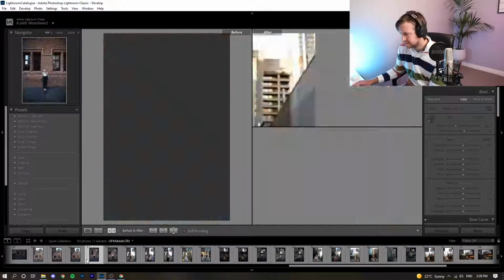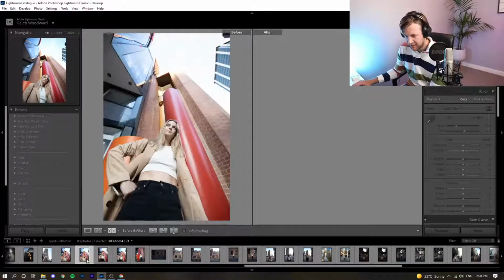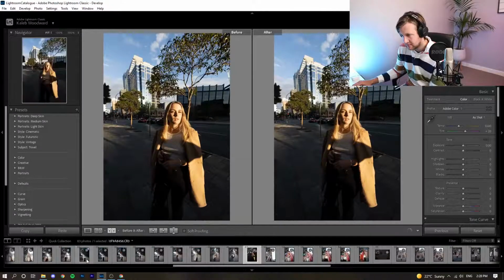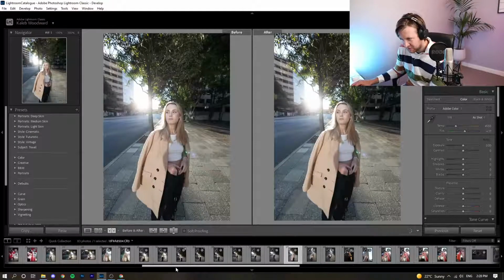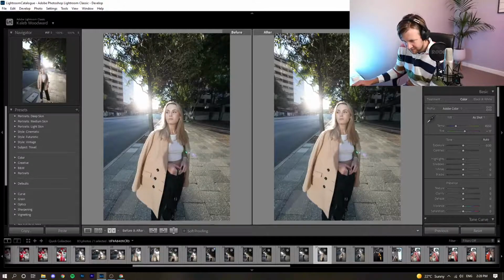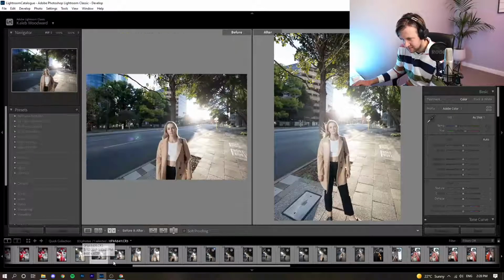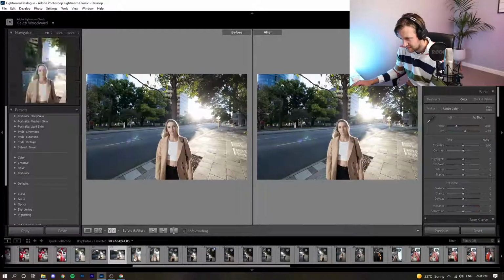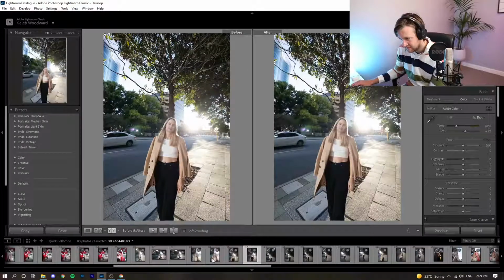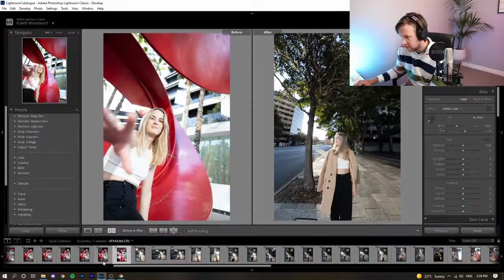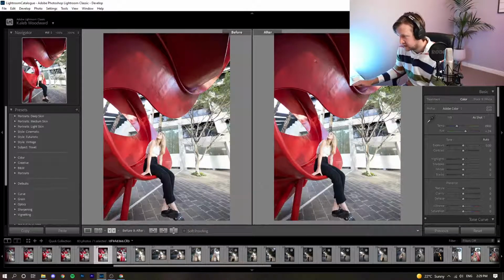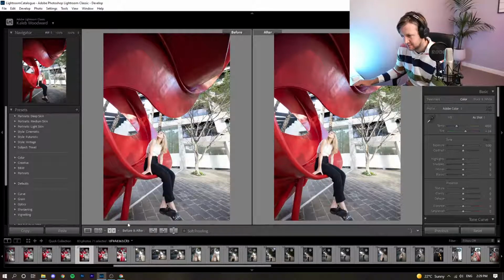What one should we go with? Maybe go back to some of these ones at the start. This one's kind of cool. I do want to edit one of those ones. Where are they? Here. Yeah, let's do this one. This one. Let's go with this one here. This is kind of cool. Sure.